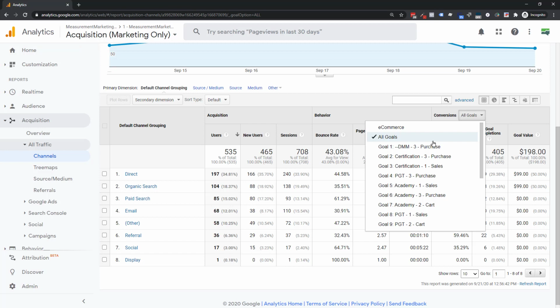So you need to know when they're aware of the thing, which in our case, like with the Measurement Marketing Academy, is when they're aware of the sales page. Here is when they've engaged with the cart. Here's when they've actually completed that journey, in this case, to purchase the program. So we measure these different stages. You should always set up ACE goals.